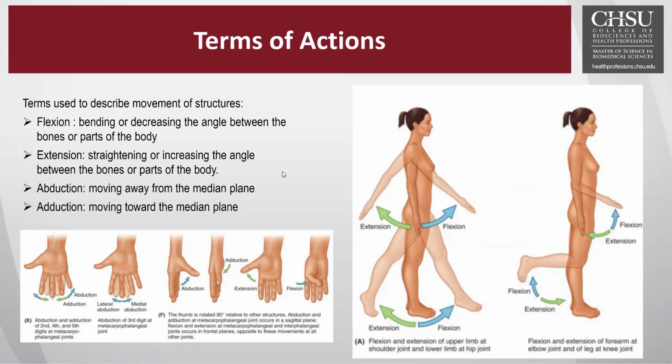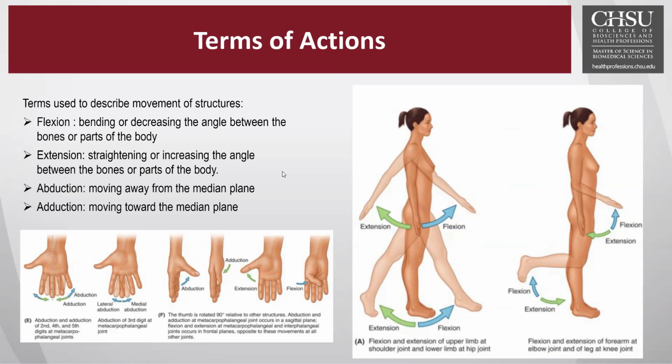Think about that: AB, away from body, is a mnemonic that I like to use. Away from the body, AB. And then adduction, adding or bringing it closer to the body, would be the opposite movement. We can also see abduction and adduction with the fingers, and this is going to use the middle finger as a reference point. So bringing all 4 digits closer to the middle digit is adduction. Moving the 4 digits away would be abduction.